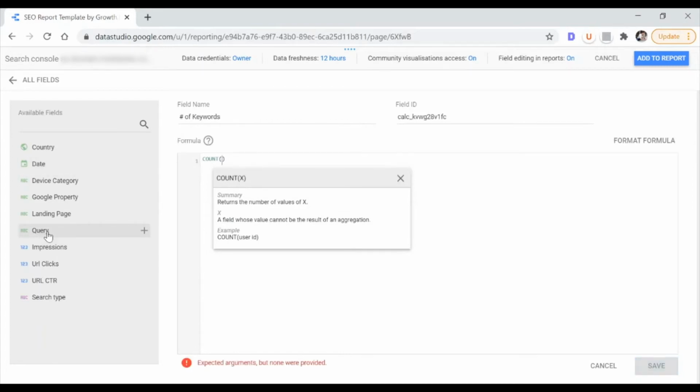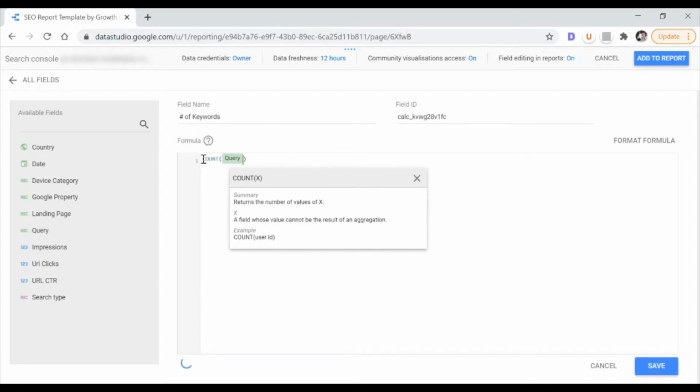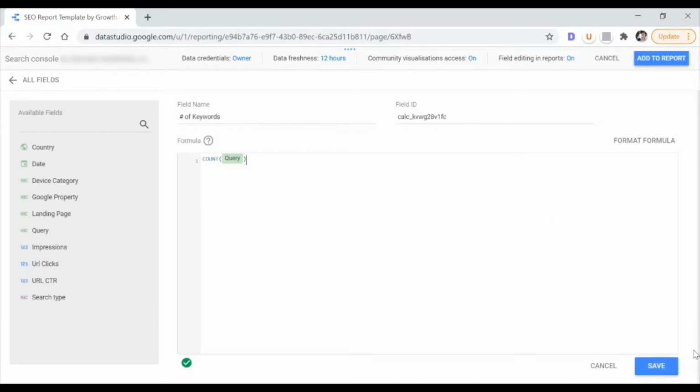Query is basically the same thing as keywords, so this means that I will be counting all the queries that I have in my Google Search Console account, and I will be labeling them as number of keywords. Just save this calculated field, and once it's done, close it.